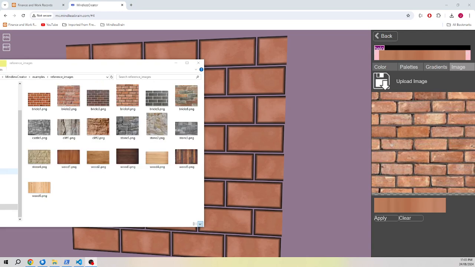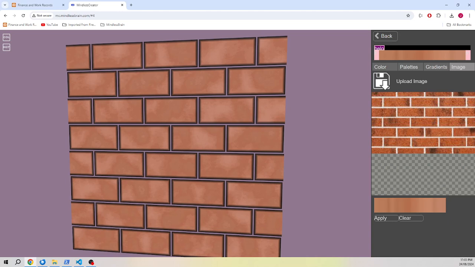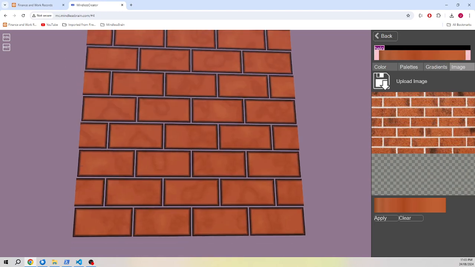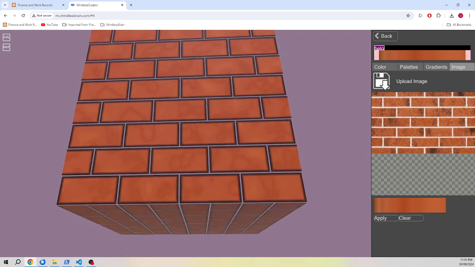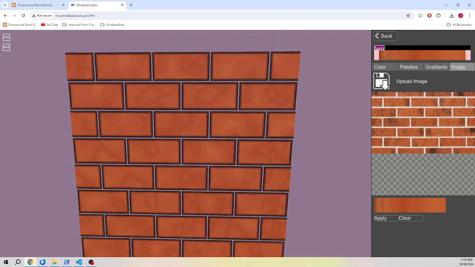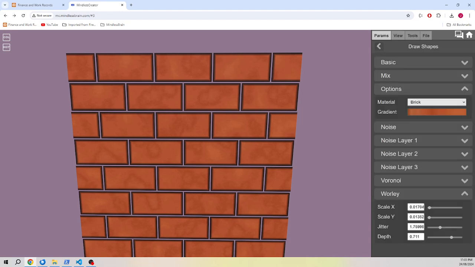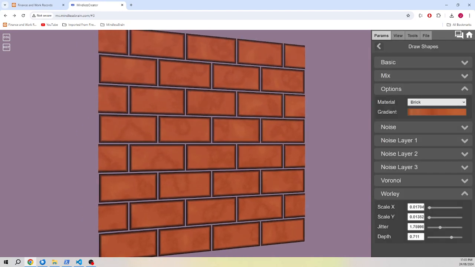Okay, sorry about that, I just got lost for a second there. Let's try this brick here, hey? And we'll clear that one and then just drag it across and go. Interesting brick. Now in the future you'll be able to use this as a mask and add different layers on top, but at the moment this just provides a reasonable base for the brick. So let's just leave that brick in place.